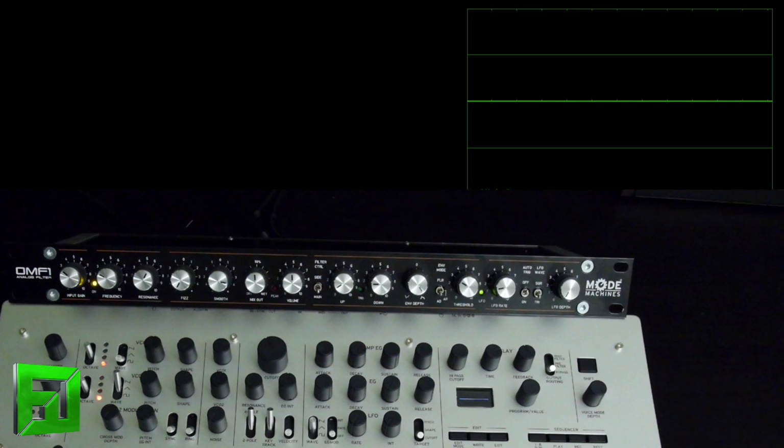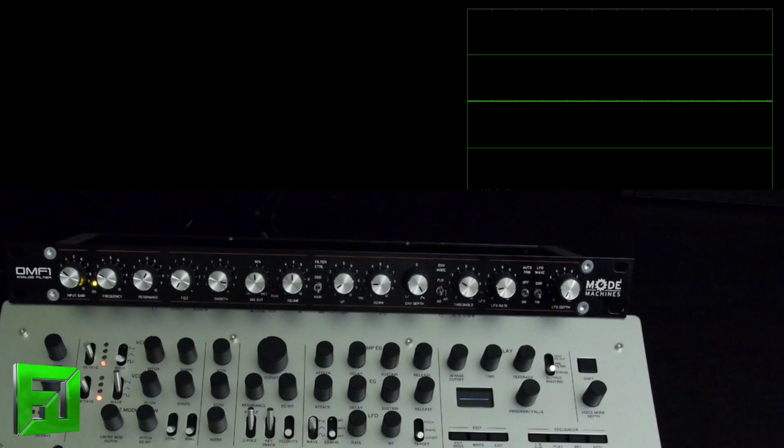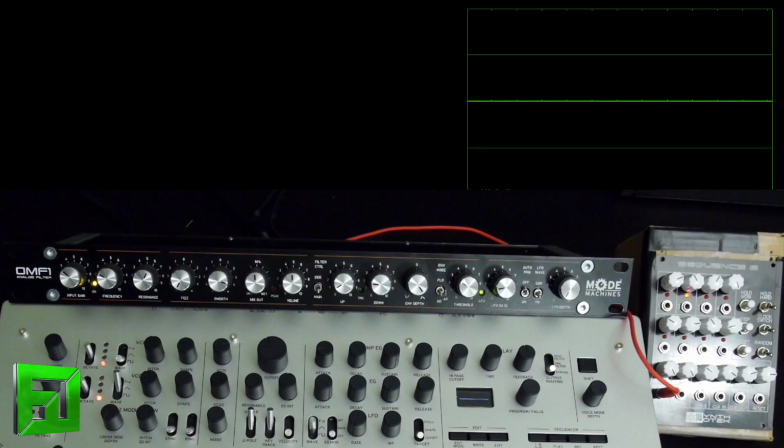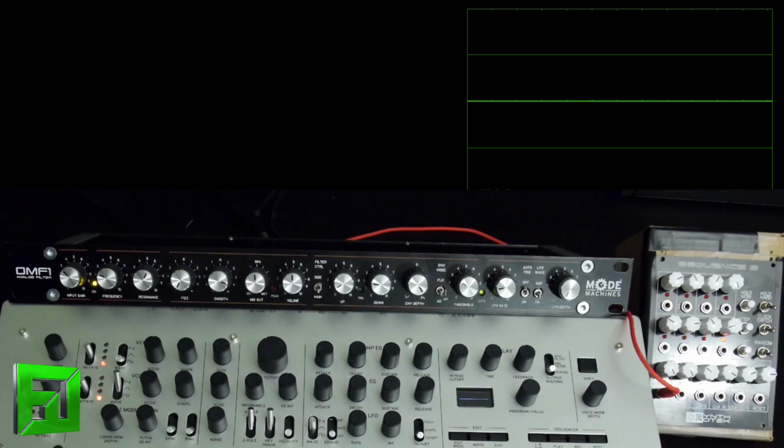Now let's go for something a little bit different. I'm going to use a Synthrotech sequencer. It's a modular sequencer, but the cool thing about this sequencer is that I can battery power it and I don't need a Eurorack case. So now I've got the Eurorack sequencer running, and these are all different outputs here, levels of CV going into the filter, and we'll see how it affects the sound.